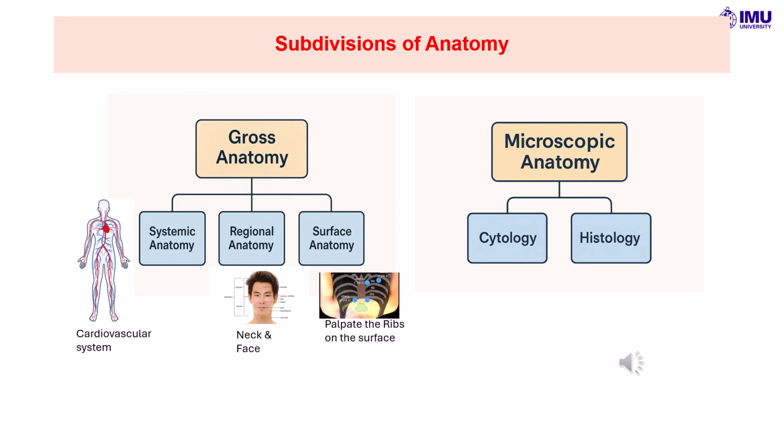Gross anatomy, you look at whole organs or body parts, like bones, muscles, the heart, lungs, just like how a doctor sees them in surgery or a cadaver lab. It has a few types too. 1. Systemic anatomy looks at body systems like the digestive system, respiratory system, etc. 2. Regional anatomy studies a region of the body, like the arm or chest, and everything in that area. 3. Surface anatomy helps connect what you see on the outside skin to what's inside, like feeling your ribs or muscles.